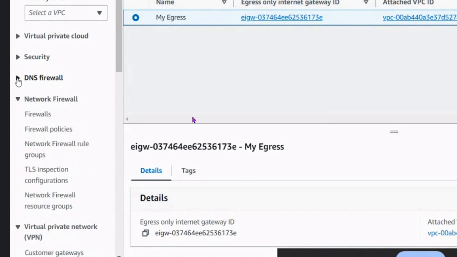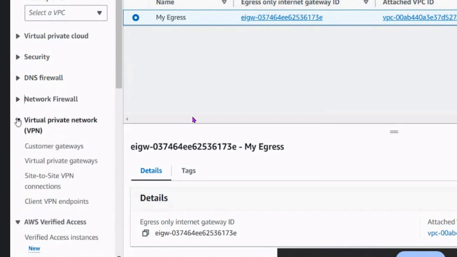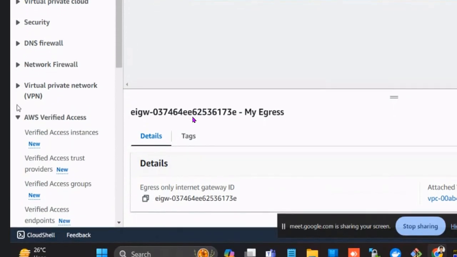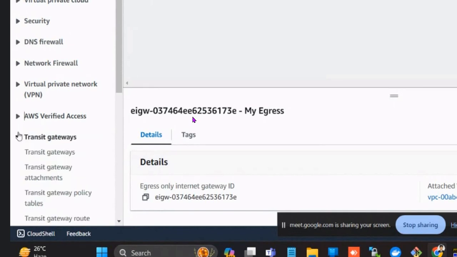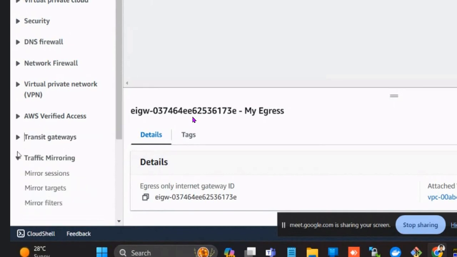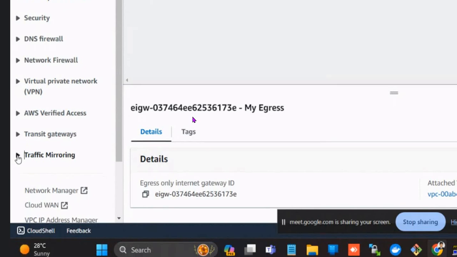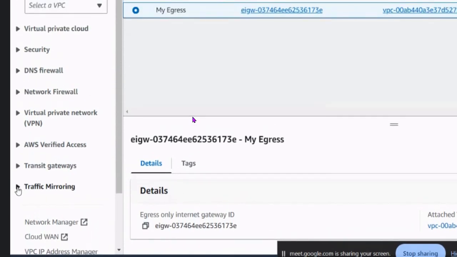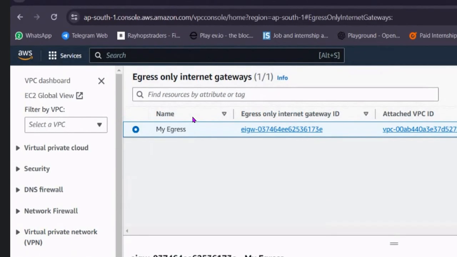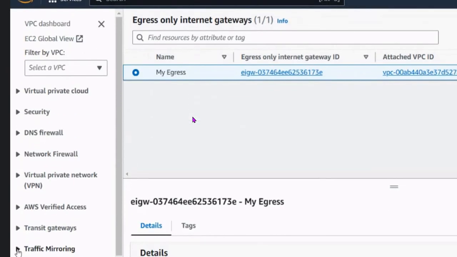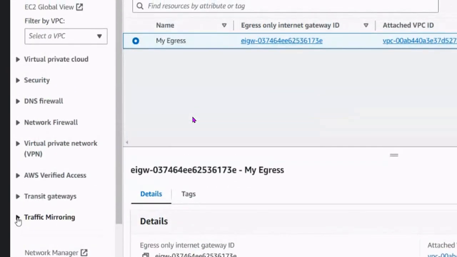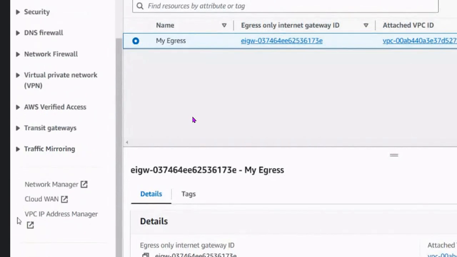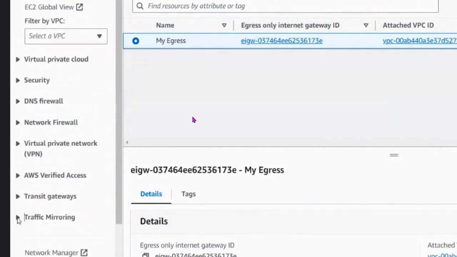DNS firewall, network firewall, virtual private network, AWS verified access, transit gateways, traffic mirroring. Okay, so see, 1, 2, 3, 4, 5, 6, 7, 8. These eight things, you have to master all of them. And as you go deeper, day by day, you have to learn all of them.